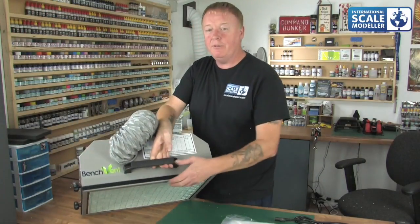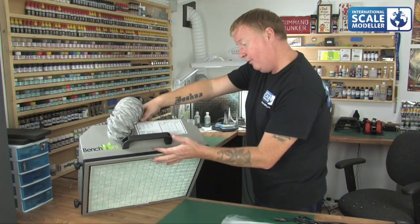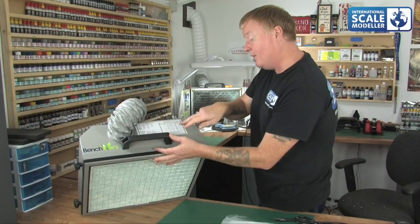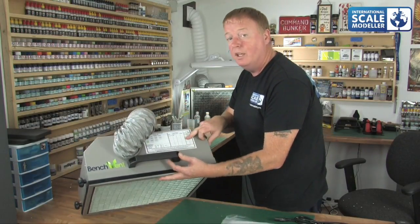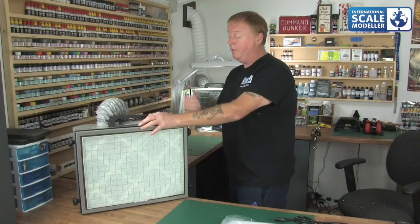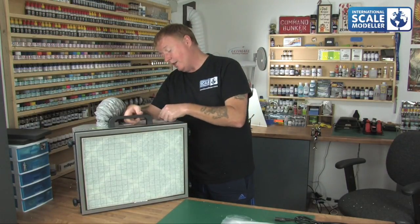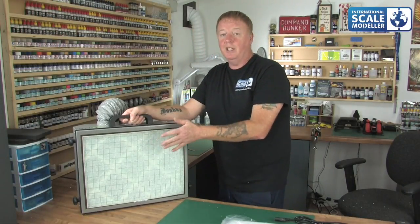On the panel itself, it's got a bench vent. Here, it's got a filter replacement test record: what model it is, and when the filter change was first placed in. So you've got a thing there saying when the new filter was put in. This is obviously for industrial use, but it's good for yourself too. You can say, okay, I know it was changed then. But really, when this is full of paint, that's when you know you're going to change it.